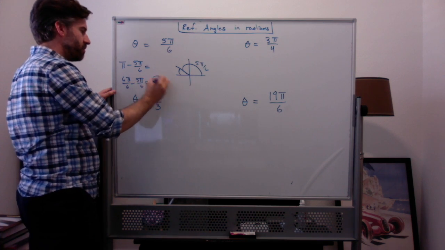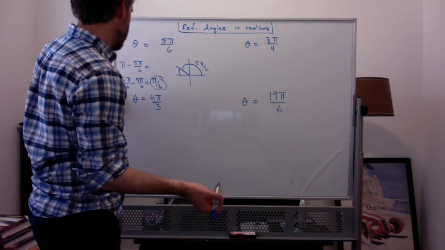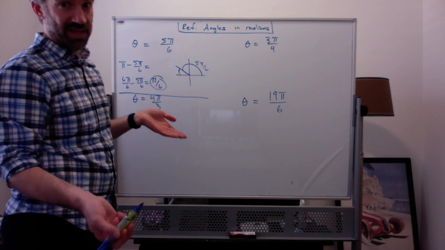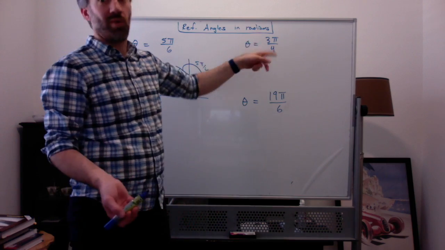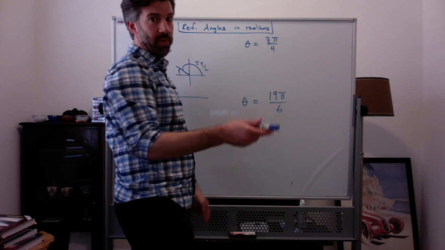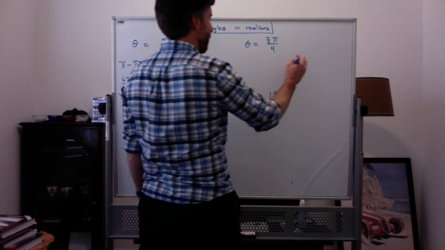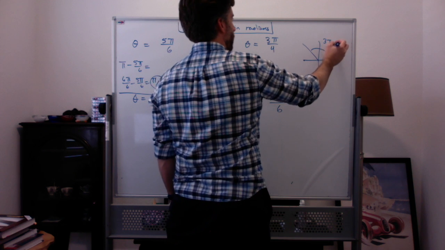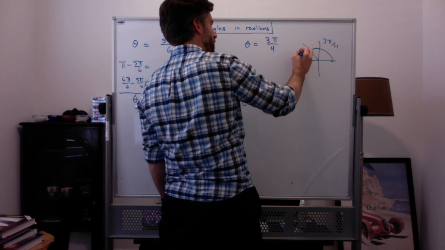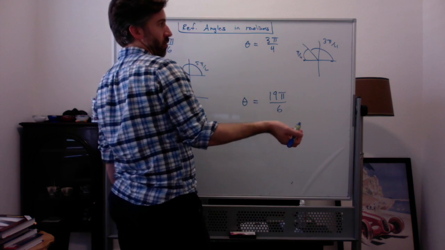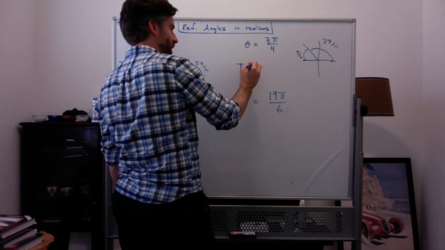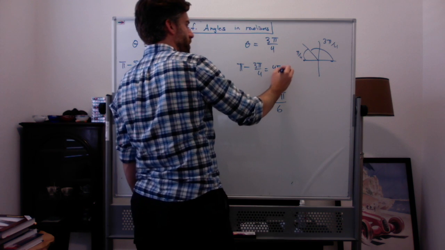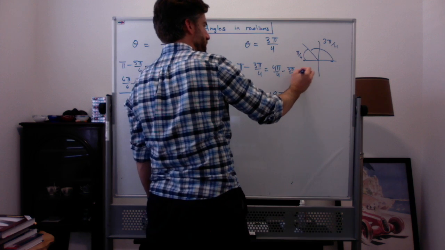Same idea here. 3 pi over 4 is also in quadrant 2, because again, it's not a whole pi, but it's definitely more than half a pi, right? It's 3/4 of a pi, and a pi is halfway around the circle. So I know I'm somewhere in quadrant 2. There's 3 pi over 4, and I need 1 more pi over 4 to get the whole pi, or 4 pi over 4. Again, you can also do the subtraction. Pi minus 3 pi over 4 is 4 pi over 4 minus 3 pi over 4, which is just pi over 4.